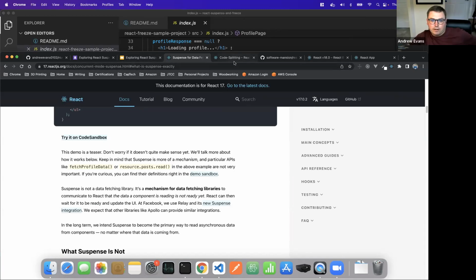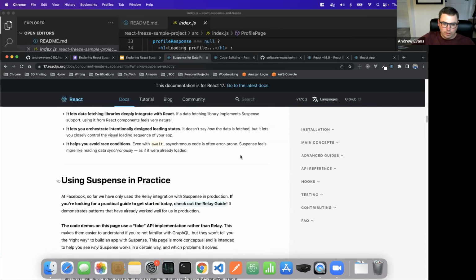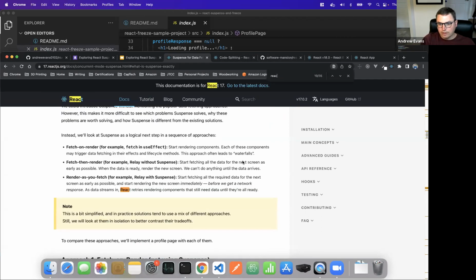Yeah, so React Freeze is definitely available for React Native. I believe you can put React Suspense into React Native, but I don't really do a lot of work in the native space, so I actually don't know a lot about that. But I don't think this page probably has anything on it.